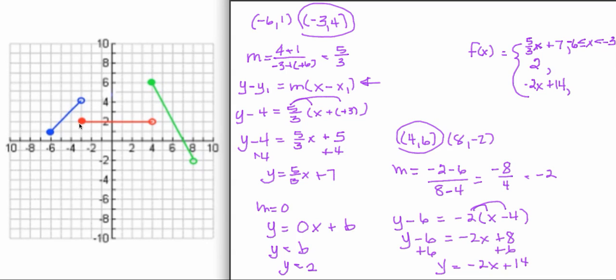Here, this starts at -3 and goes to positive 4. It has a solid dot at -3, so we're going to write less than or equal to. It has an open dot at 4, so we're just going to put the less than there. And then this next one goes from 4, when x is 4, to when x is 8. And so our x is going to be in between positive 4, where it's equal to because we have a solid dot, and positive 8, where it's just going to be less than because we have an open dot.